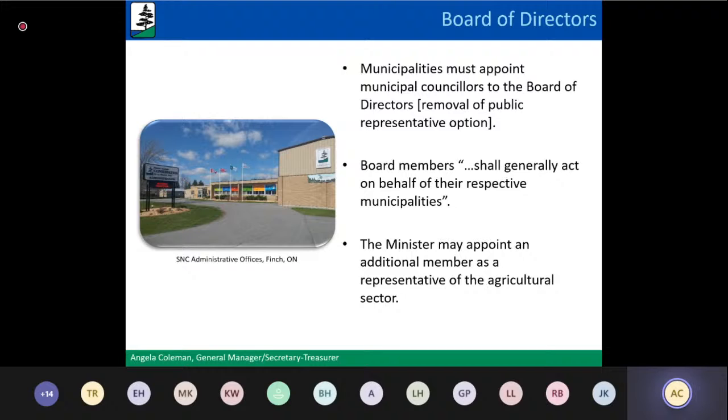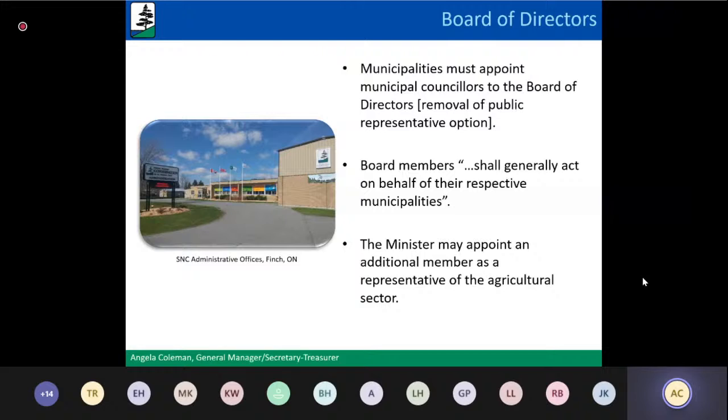I know that AMO has come out with some different statements on this, and this is why, on things that impact either municipalities or partner organizations, we've let our partners champion what they think is the best approach to conservation authority governance. We have spoken with a lot of people, but in terms of taking a position ourselves, we've simply put our ideas on paper. There's a new focus for municipal representatives to act more on the respective interests of their participating municipalities versus the watershed as a whole.